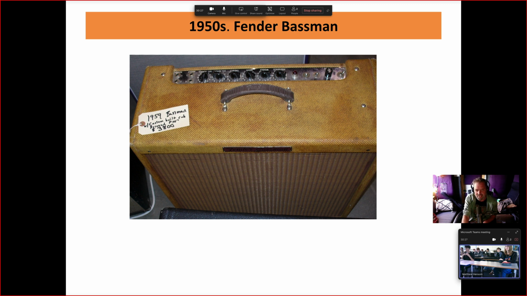Good. So this is one of the first Fender bass amps. Here's a little pop fact for you. The first bass players were not called bass players, they were called Fender bass players, because Fender were the only people that made basses. And the first bass, I believe, was a P bass. And if you look at the price on this, a 1959 Bassman custom built cab, £3,800. A snip. So go out, save your pocket money, guys. You too could own one of these if you're really lucky.